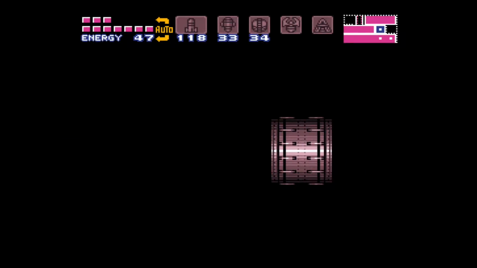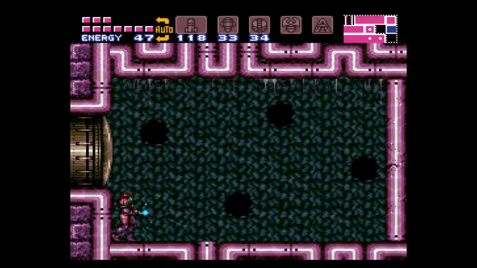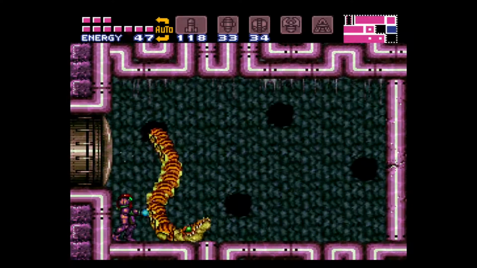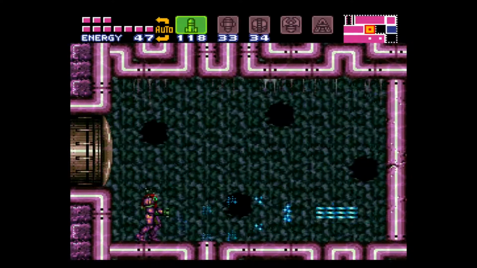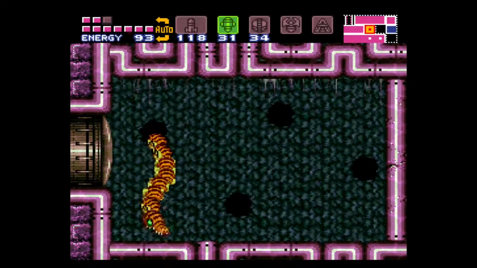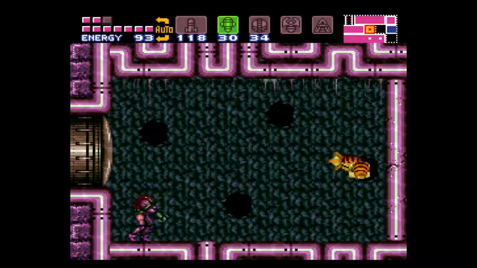But these failed Metroids are called Mocktroids. I can't remember what he's called. He's just a little mini boss though. He doesn't really do anything. And then I fail and miss with like 10 super missiles.